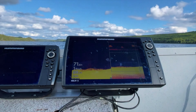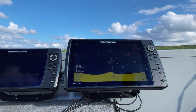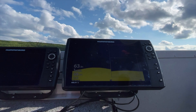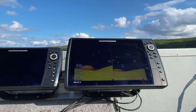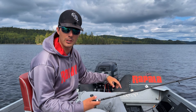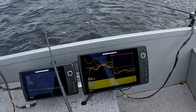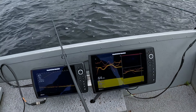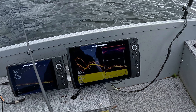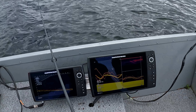The process is we're just literally looking at the 2D, motoring around the lake until we mark a fish. You know when you mark a lake trout — it's a large mark, typically up off the bottom. It's easy to get fooled doing this. You want to drop your bait down and fish every little mark, but it pays to have patience and wait until you actually see something fairly significant that you know is a lake trout. Interestingly, when you do mark fish, especially suspended, they're more likely to eat.